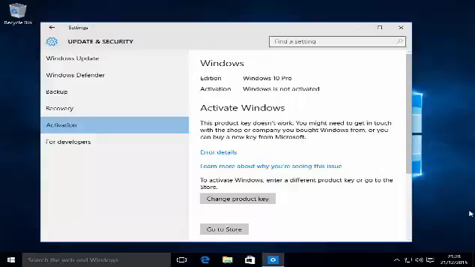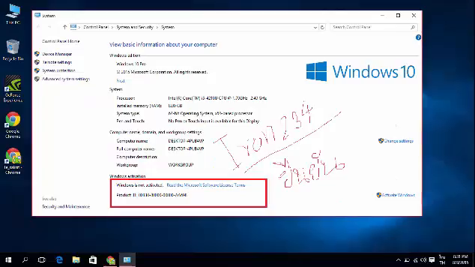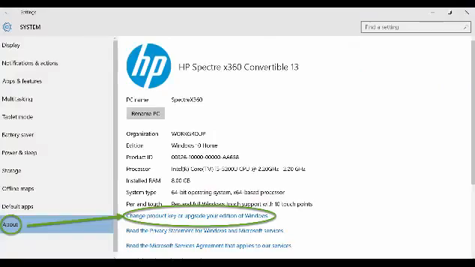A new iteration of the Start menu is used on the Windows 10 desktop, with a list of places and other options on the left side, and tiles representing applications on the right. The menu can be resized and expanded into a full-screen display, which is the default option in tablet mode.